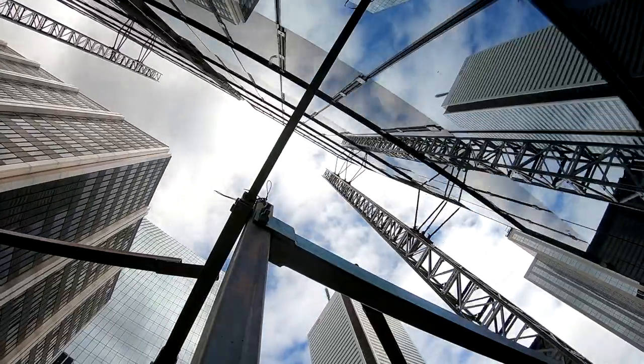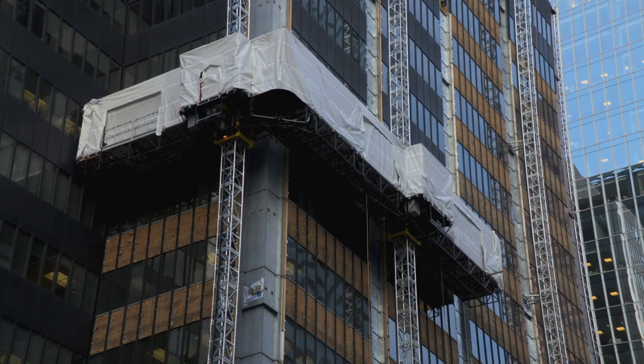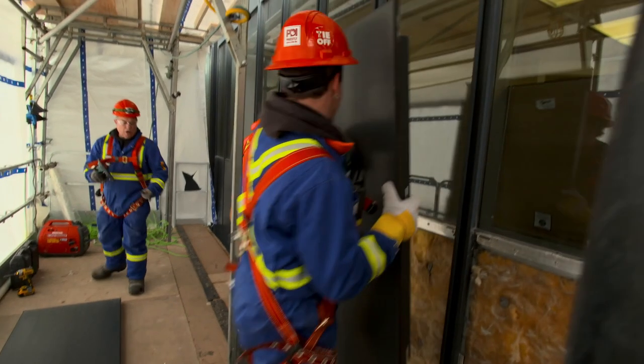It takes a certain type of person to be on a swing stage 37 floors up. And here's where the boys are with their scalpels, taking windows and trims apart. It's almost retraining our forces to be used to just wrecking something and going quick, to where now you gotta take your time and it's tedious work.